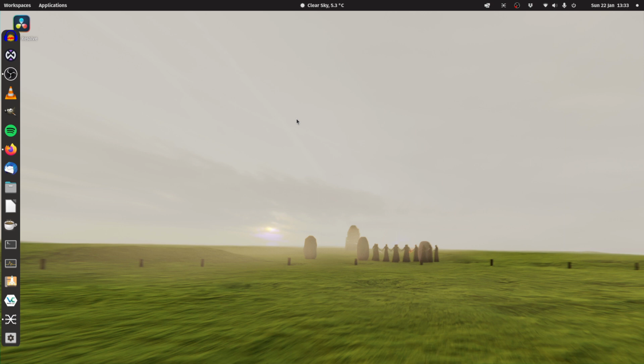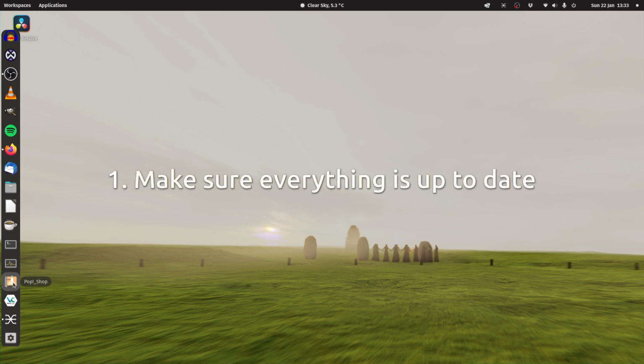And so there's a few things over the time that I've realised really help with your workflow, improving your workflow and avoiding potential problems such as running out of memory or running out of space, etc. And also just making work easier. So imagine I've just logged in now. I've actually already got a few applications running, but if I'd just logged in, there'd be nothing running. So the first thing I would do is straight away head over to PopShop.